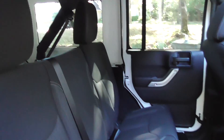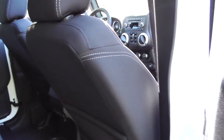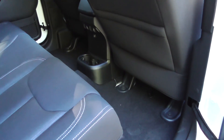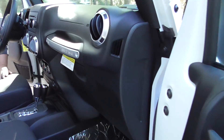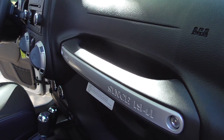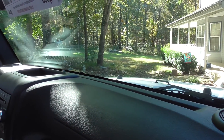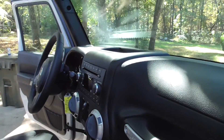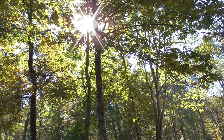This one just comes with the hard top; it does not come with the soft top. But the back seats are actually fairly roomy — this one's back about all the way — and decent seating back there. They do not drive like Jeeps have in the past; they are more car-like. We're going to take this thing for a little test drive, throw a few GoPros on here, and see what happens on this beautiful fall day.